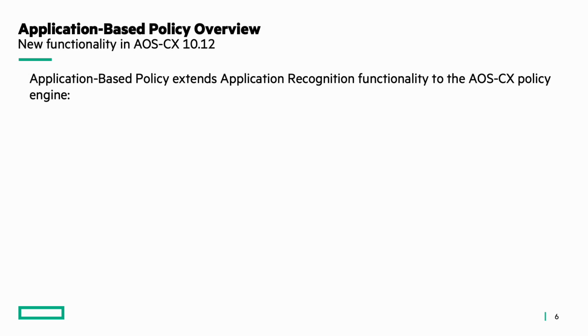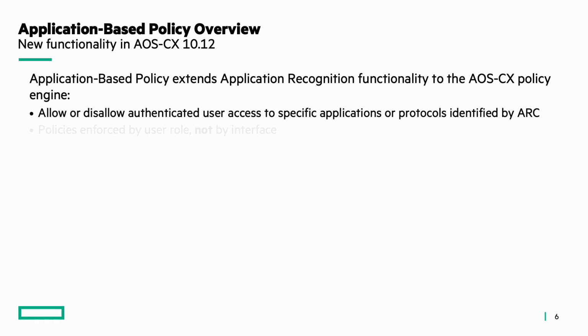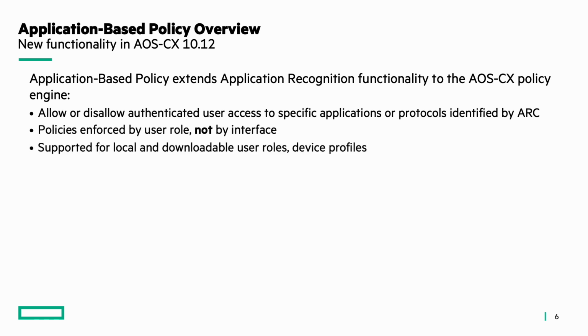This functionality has been introduced in AOS-CX 10.12 in the form of application-based policy, which extends application recognition functionality to the AOS-CX policy engine. This permits network admins to allow or disallow authenticated user or device access to specific applications or protocols, with policies enforced at the user role level instead of only on specific interfaces. App-based policy is supported by local and downloadable user roles as well as by device profiles.